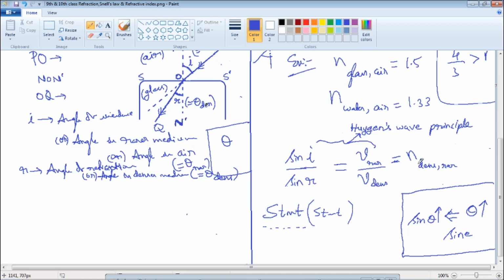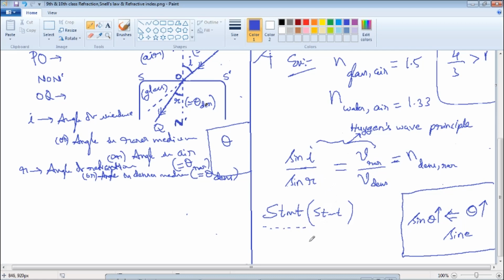But the important thing here, what is the value of the refractive index? It's a constant. The reason is the velocities of light in the given two media are constants. Velocity of light in air is what? 3 × 10⁸. Velocity of light in glass is what? 2 × 10⁸. So being velocities, the numerator and denominator are constant, so the ratio also will be constant. So the important thing here is that this is a constant. That is the important thing in the statement of Snell's law.